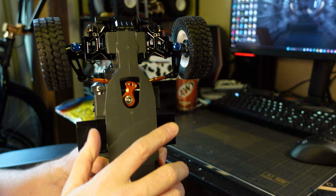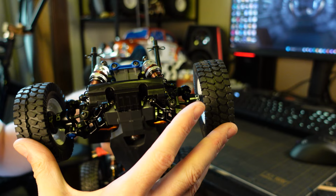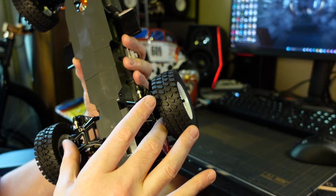And I've bought Hot Racing. So I'll link to all these parts below. So these are for the GF01 or WR02, and they're wider. They're about half a centimeter wider. So it makes the track quite a bit wider. So I've upgraded those. So all these parts are for the GF01. And the back ones are wider still because the chassis is narrow. So it makes the car wider, should make it more stable.